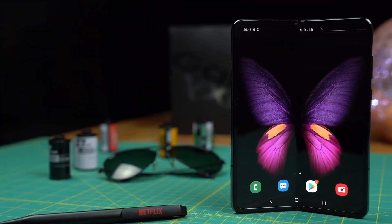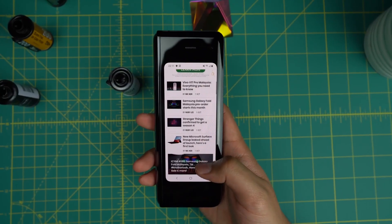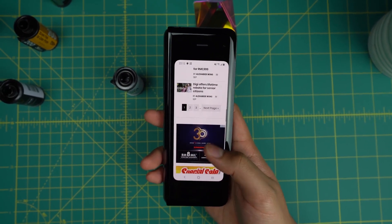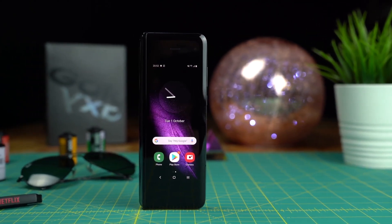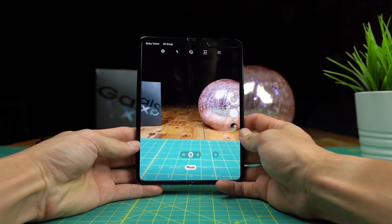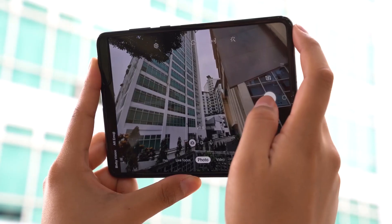The Samsung Galaxy Fold had sold out in Malaysia on the pre-order day itself last week. If you want to get your hands on this premium dual-screen flagship smartphone, mark your calendars for the 18th of October 2019. The Galaxy Fold with 12GB of RAM and 512GB of UFS 3.0 storage is officially priced at RM8,388, and is available in Space Silver and Cosmos Black at participating Samsung Experience Stores and Chain Store retailers nationwide.